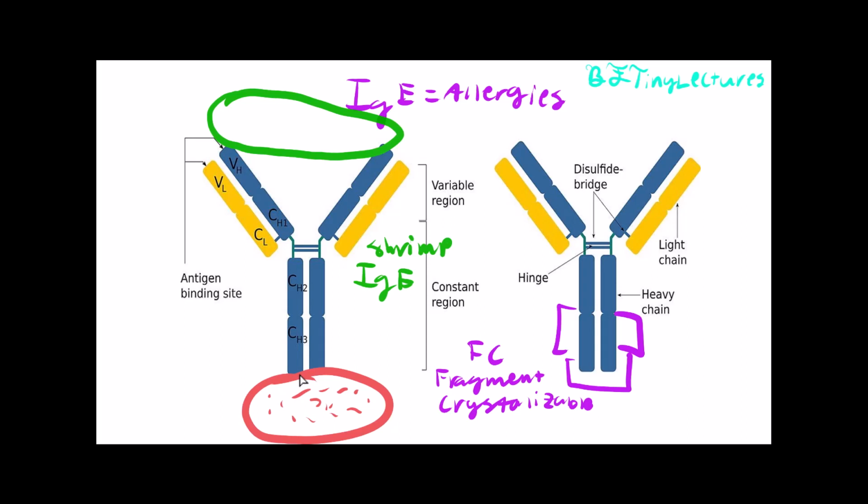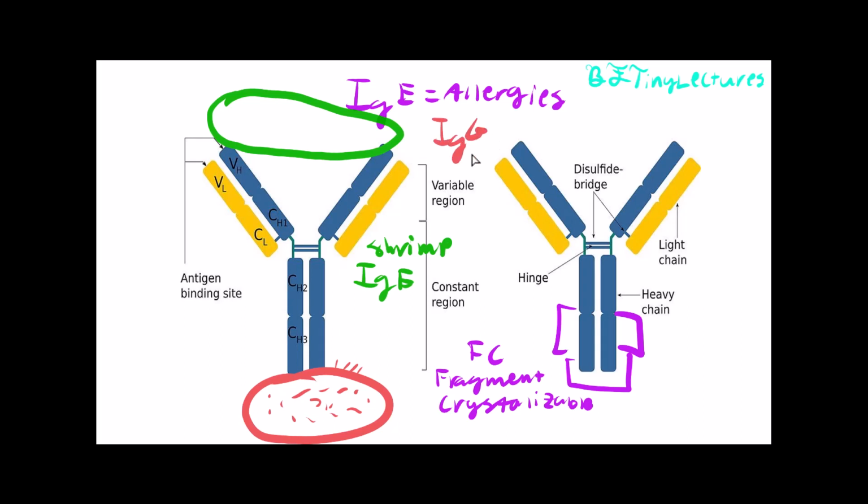Now your bronchi, your lungs, they start to constrict and it's hard to breathe. Your face is flushed because there's vasodilation. You feel hot because of that vasodilation. And so what I'm trying to say is that the FC binding region is going to bind to cells that have FC receptors. So this little guy has FC receptors. It's going to bind to the FC region of this IgE, and now it's going to induce a reaction. So this doesn't only occur with IgE.